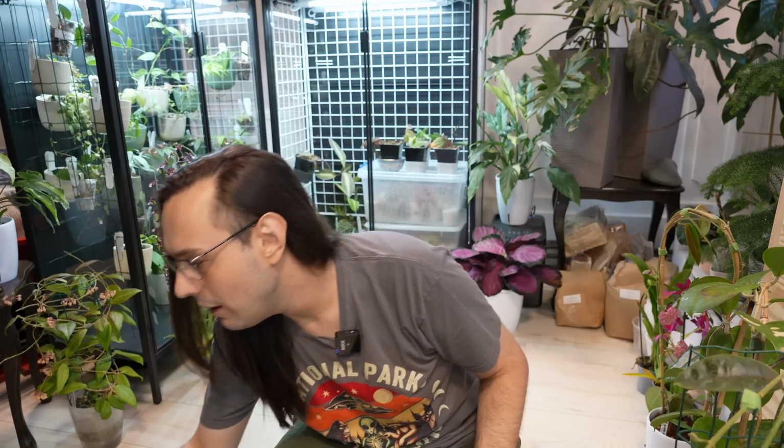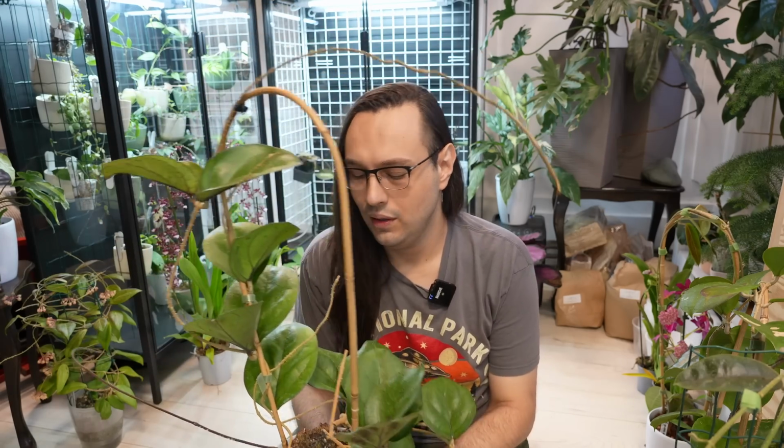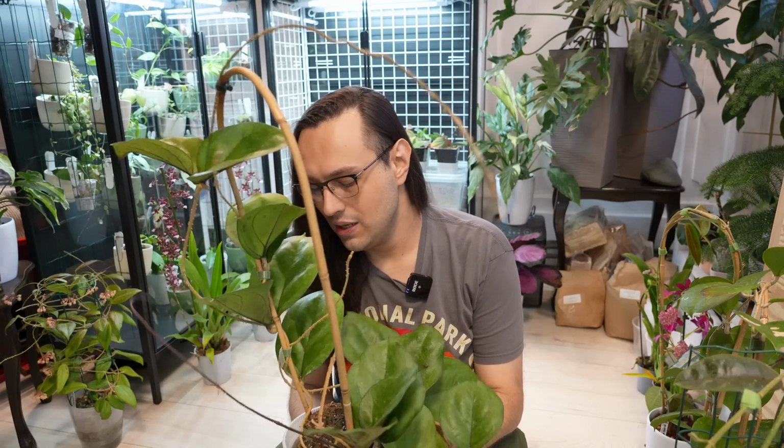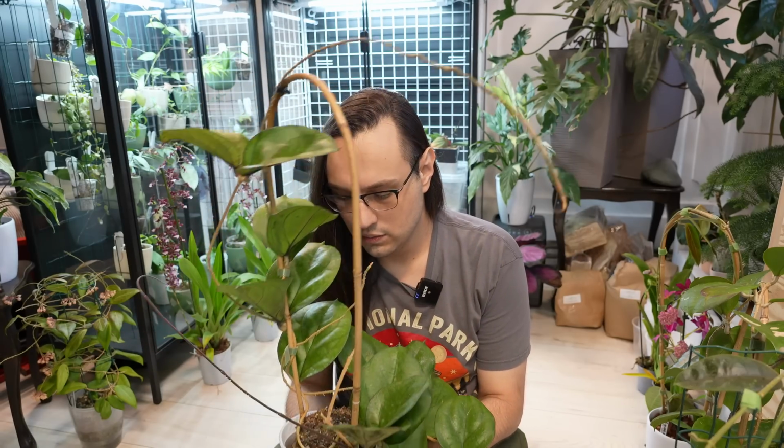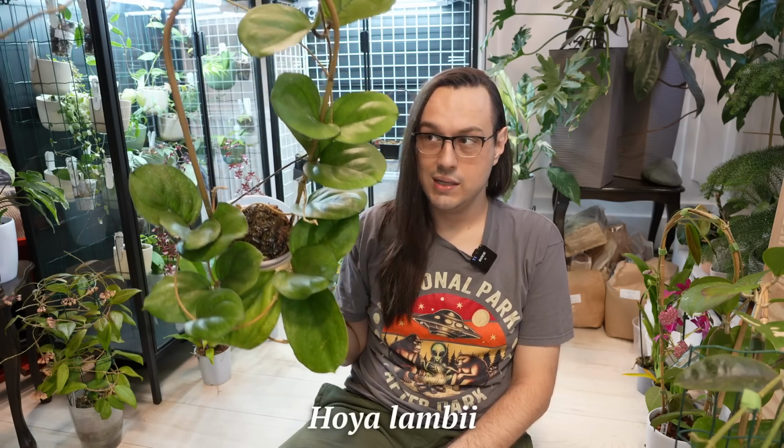Now, the Hoyas that we will deal with today, I am quite afraid of one of them. I have been avoiding this for many, many months, but I think the time has come to deal with my Hoya lambii. The trellis is falling out of the pot. I need to change the mix. The mix is all sorts of wrong, old, stale, yucky. It's a nice Hoya now. It hasn't always been nice.